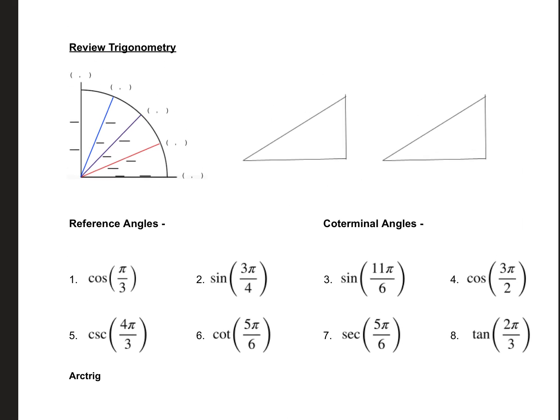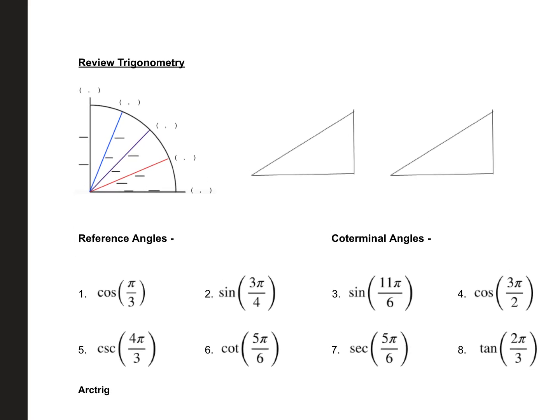And finally, a little bit of review of trigonometry, because we're going to unfortunately need a lot of trig this year. So everybody does it a little bit differently. A lot of people do right triangle trig. I know that is one thing that Dr. Johnson really likes. So if this was 30 degrees and this was 60 degrees, this would be 2, root 3, and 1. And then the other special triangle is 45, 45, 90, which would be 1, 1, root 2.